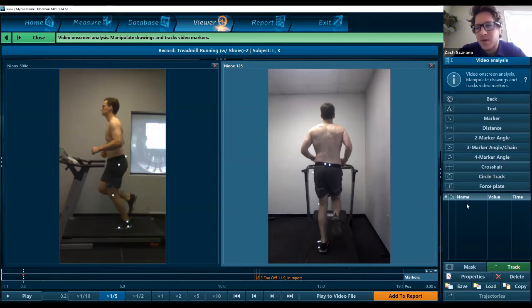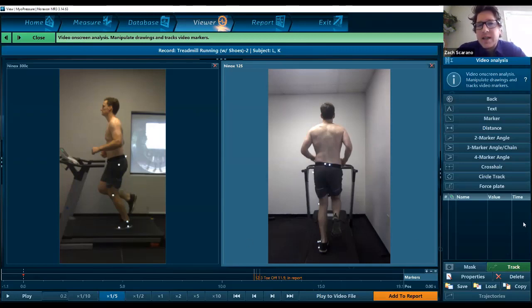And then the force plate, for those of you that have force plates, is utilized to provide a force vector overlay. So you can draw on the video and demonstrate where the force plate might exist in that video frame. And then using the data from that force plate, we can illustrate the force vector on the video frame itself.